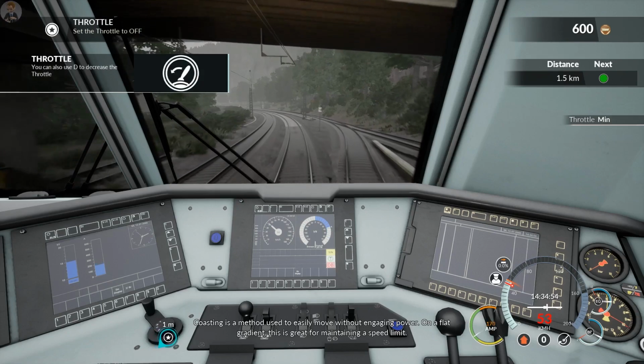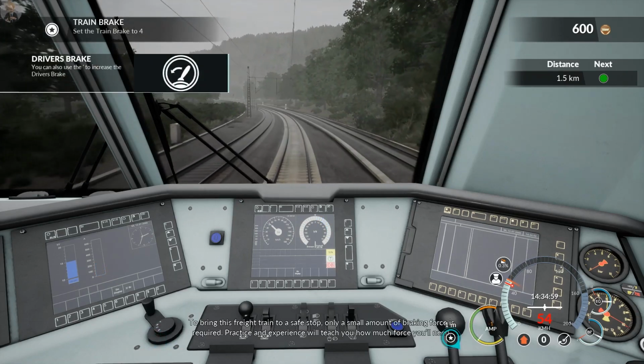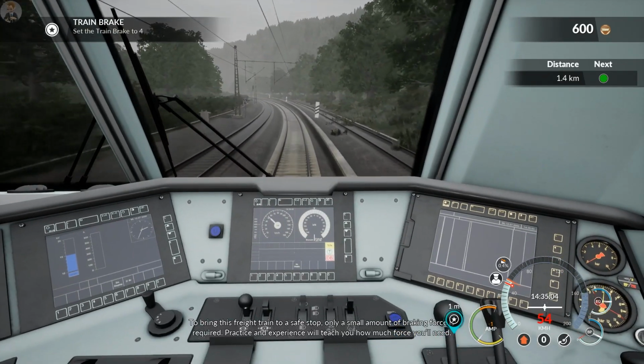Coasting is a method used to easily move without engaging power. To bring this freight train to a safe stop, only a small amount of braking force is required. Practice and experience will teach you how much force you will need.